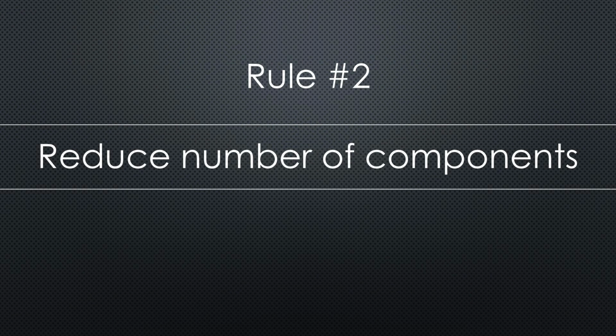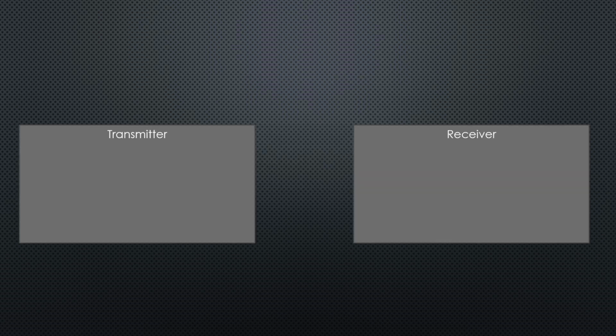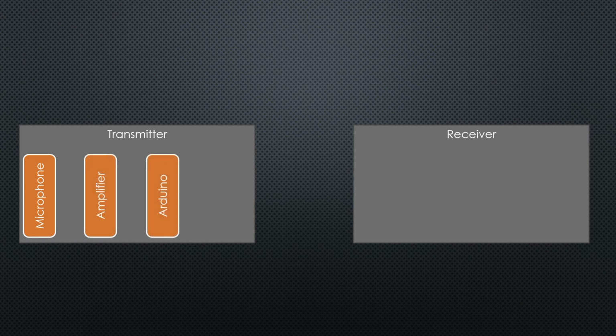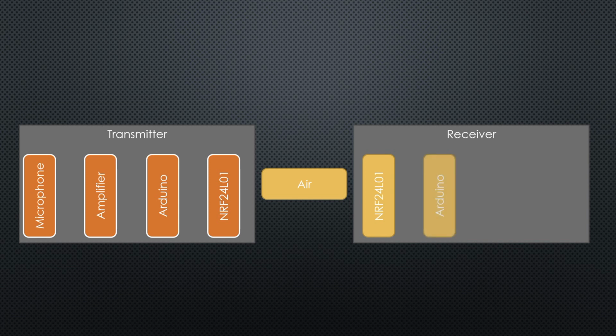Let's continue with rule number 2. Reduce the number of components. For that, a block diagram is always helpful. Left to right, we have a microphone, a preamplifier which increases the voltage level, and an Arduino or, in the case of GreatScott's, only an Atmel chip on his PCB. It creates a digital signal and transmits it via 2 NRF24L01s to a second Arduino. Here, the digital signal is converted into an analog one, and the speaker or headphone should play what was heard by the microphone. To reduce components, we have to cut this diagram into several parts.